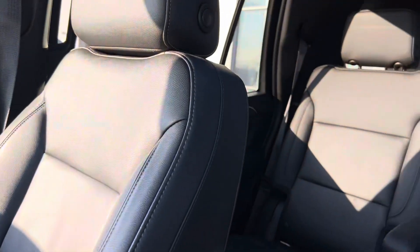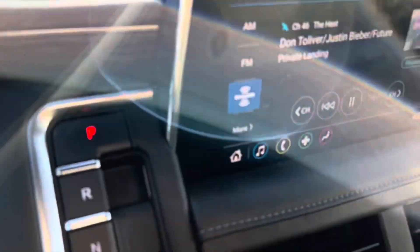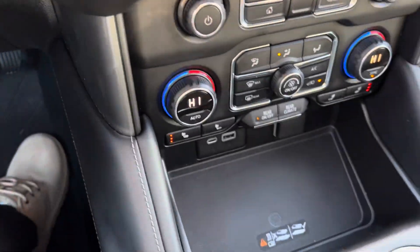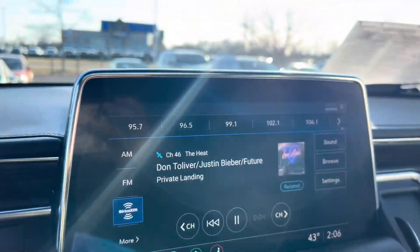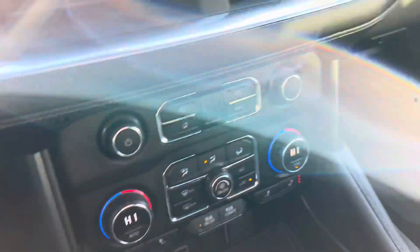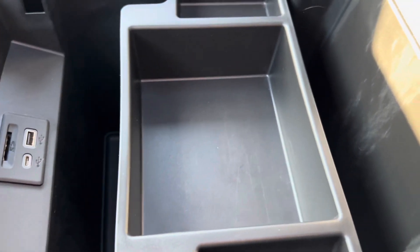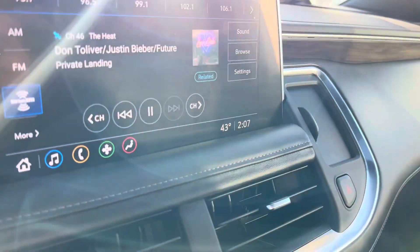The heated seats — I just want the one with the bench chairs because the captain chairs don't work for me. But we're gonna take this out on the streets. I think he's putting the plate on for the test drive. Look at that — the radio is playing, y'all have to turn the radio off. Look how high I'm sitting! I guess you could charge your phone right there and right there. Yeah, this is huge.